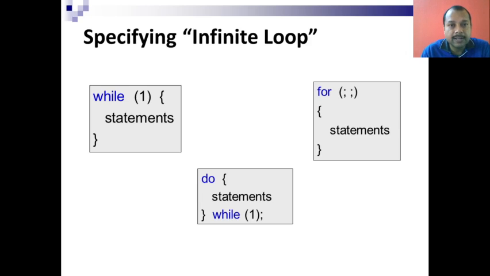Okay. So in general, this is the structure of defining one infinite loop. While 1, the condition which is inside the opening and closing parentheses is true, then statement, that kind of situation always leads to an infinite loop. So 3 different situations using while, for and do while statement for infinite loop. You can have some variations also, but the bottom line is that as long as the condition is true, the loop will iterate. Exploiting that, if you make sure that the condition is always going to be true, then it will be in a loop situation and it will never come out of that loop.